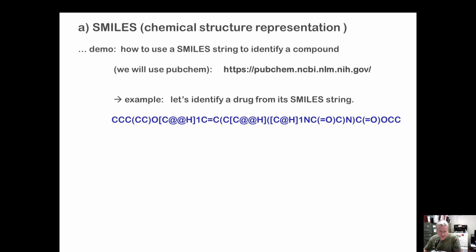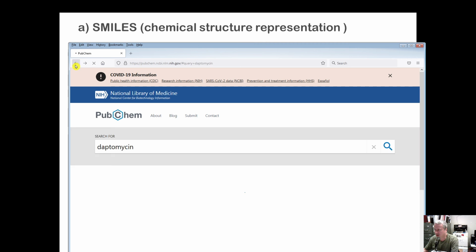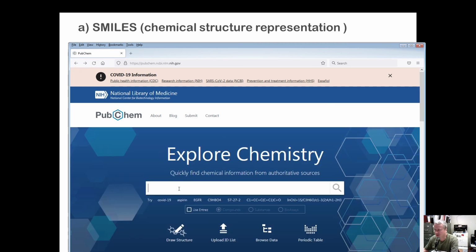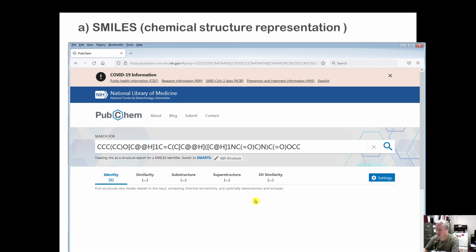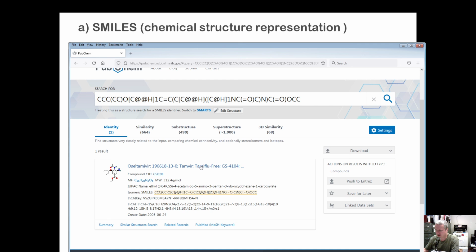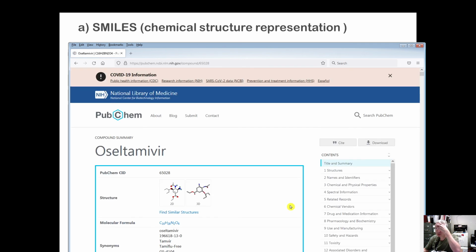All right, so what I'm going to do is copy the text. I'm doing that from the PowerPoint. Control C. Okay, and then we'll go back to PubChem, and I can actually just paste it right into the search utility. Click. Yeah, so this is Tamiflu, the influenza drug, neuraminidase inhibitor, I think it is.